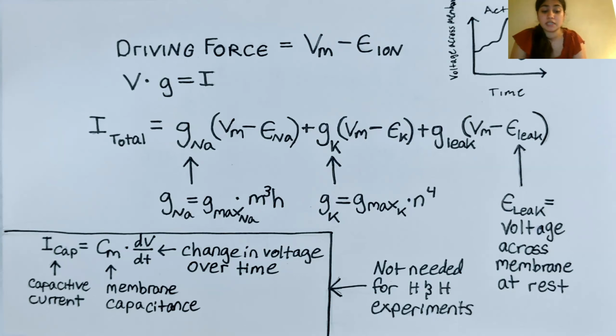So if an action potential begins during the rising phase, within a half millisecond, M almost reaches 1, while H drops because some of the sodium channels get plugged, and then N rises as the potassium channels start to open. Then as the falling phase starts, H starts to drop as many more of the sodium channels get plugged up, and N rises. During the hyperpolarized refractory period, M decreases as the sodium channels close, N decreases as the potassium channels close, and H increases as the plug comes out of the sodium channels.